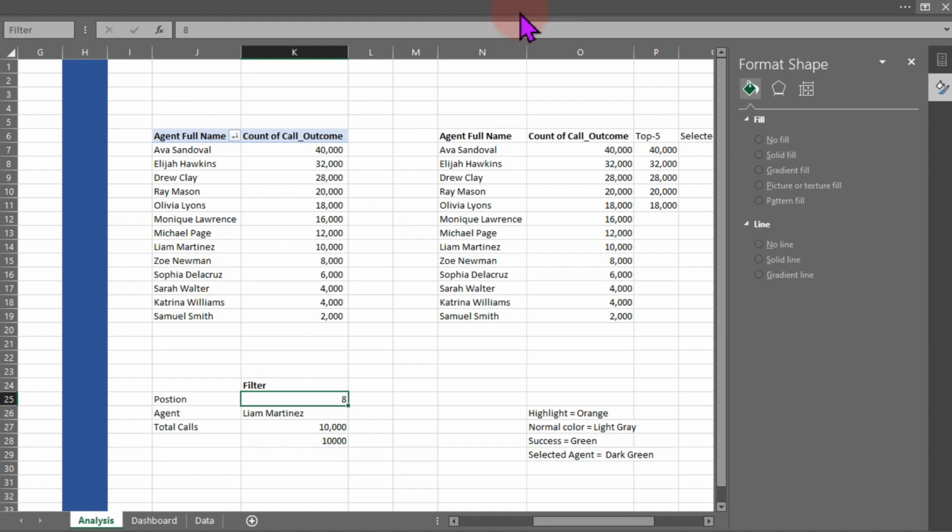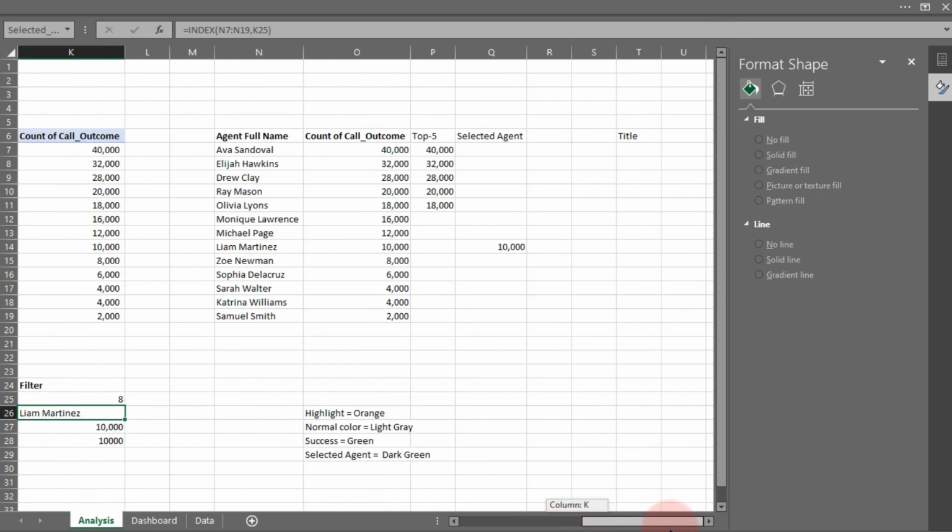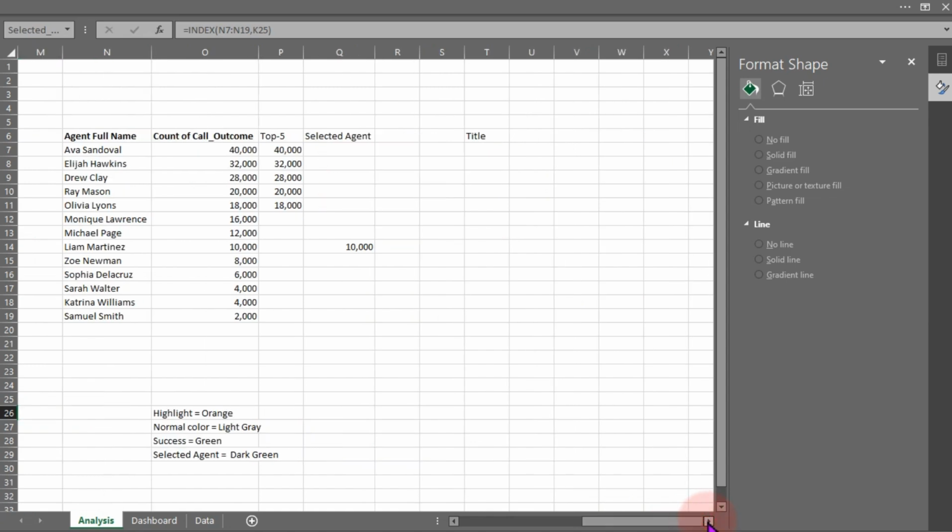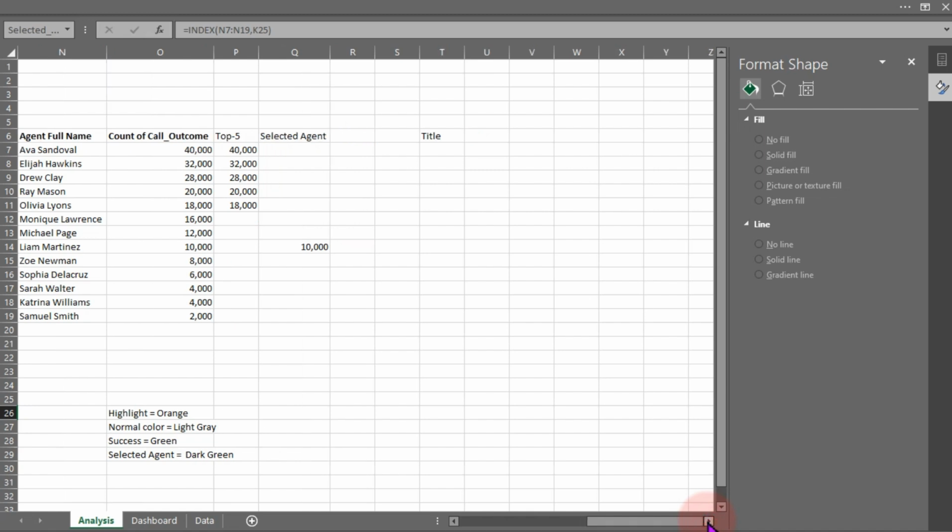Whenever we call filter, it will actually take the effect of this particular one, right? So this one I'm going to name selected underscore agent. So now this is very important. Whenever we are out of here, specifically if we have scrolled far away to the right hand corner, we don't have to go back there to select it. We can just call that particular name we actually added. So we have title here.